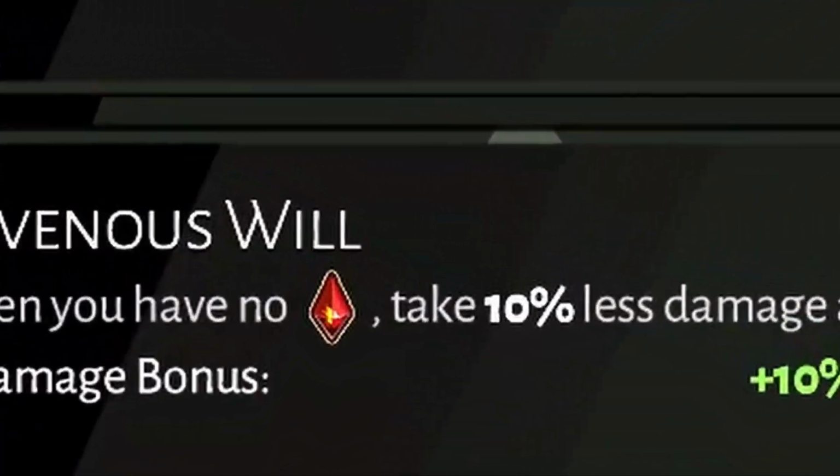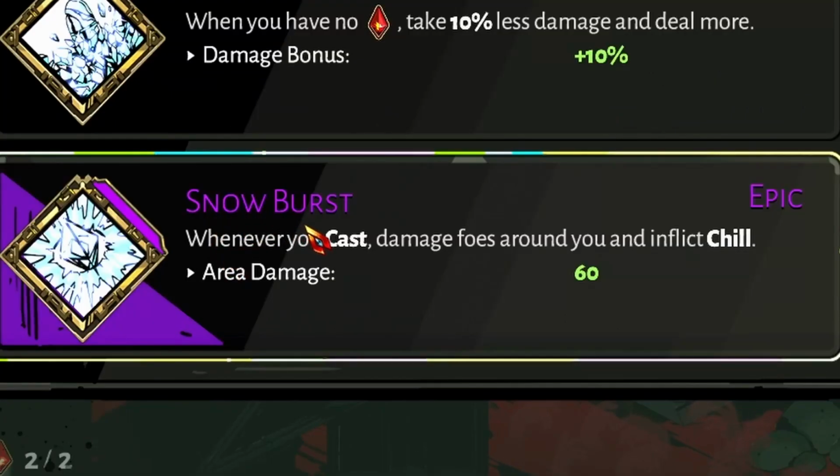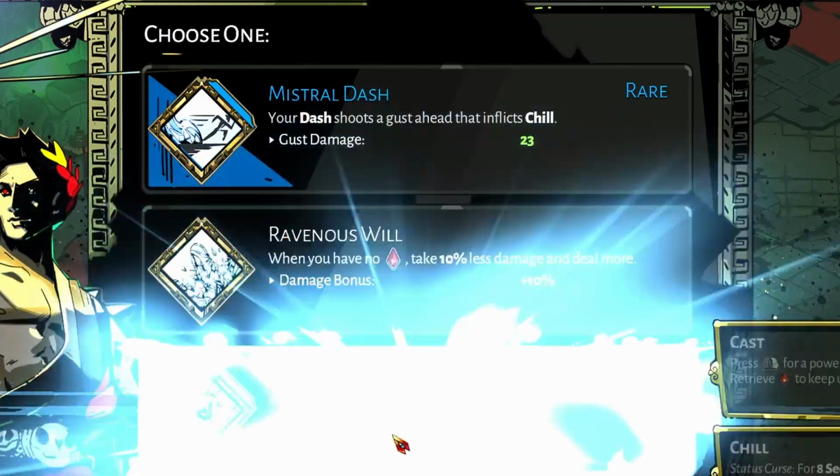Ooh, what is this? Oh, this is a tough one. But I think I'm gonna pick Snow Burst. Whenever you cast, damage foes for 60 damage and inflict the effect Chill. And Chill for 8 seconds, victims are slowed by 4%, and the effect can stack 10 times. 60% area damage too, that's pretty good.